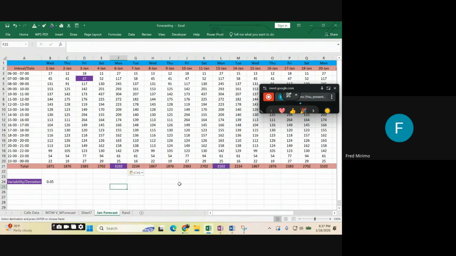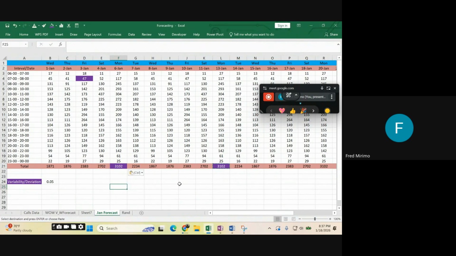Because yes, we could expect almost the same call volumes on a typical Monday, but they can't be exactly number for number. That's why I'm saying we now have to introduce some concept of variability or deviation, because no 2 days are actually the same.